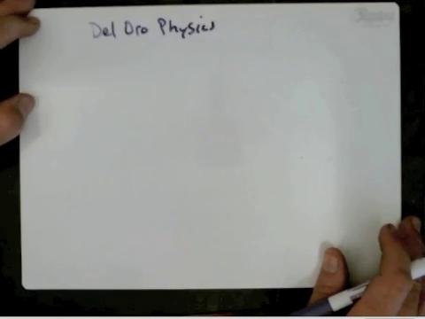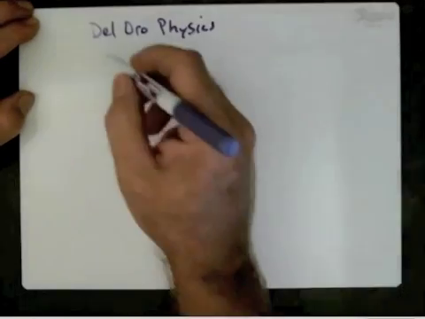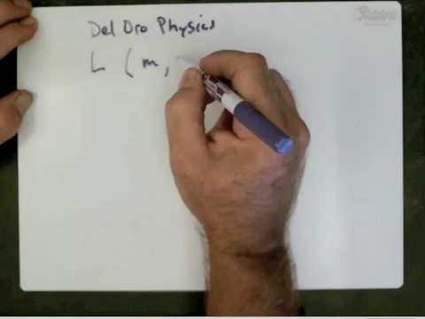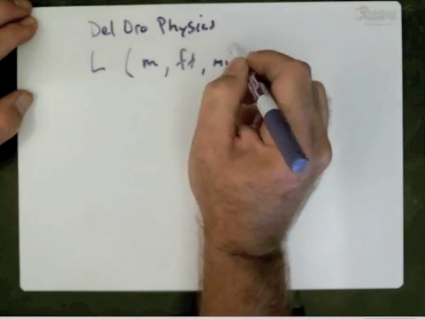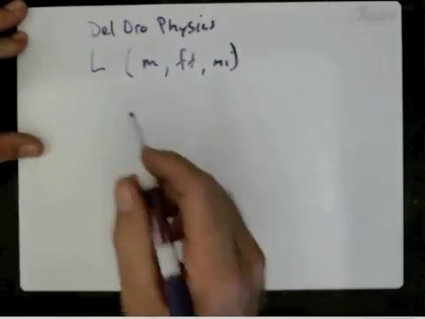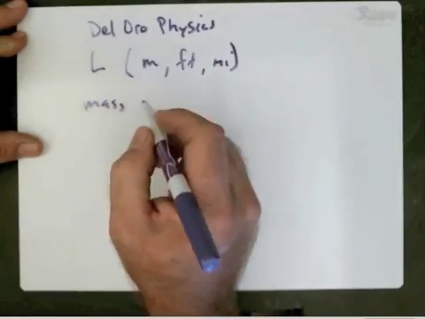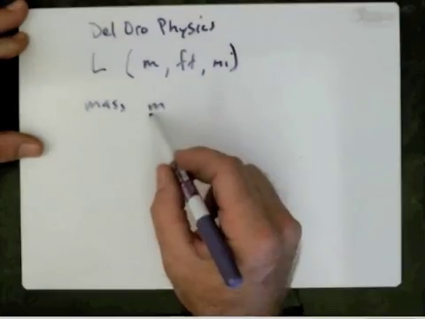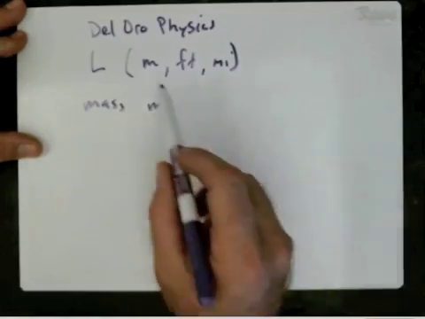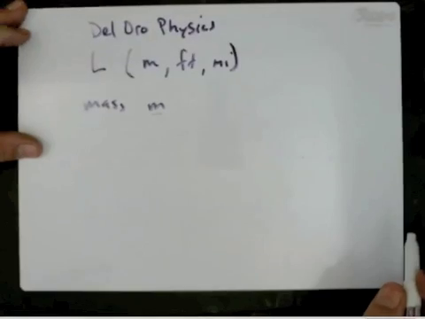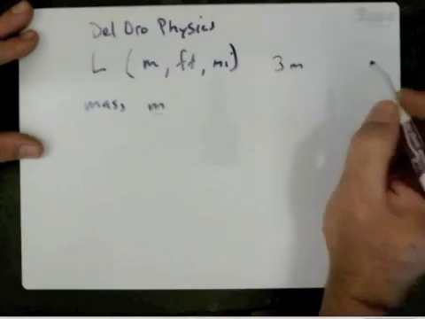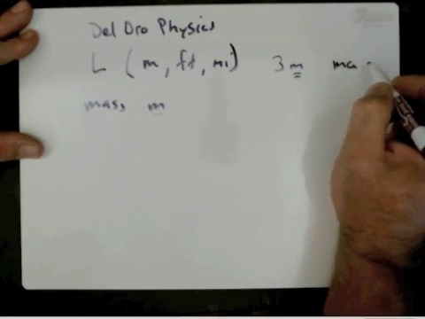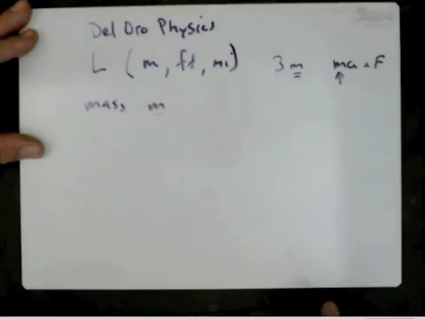So we learned in chemistry there's lots of different kinds of things you can measure. You can measure length. Units of length could be meters, they could be feet, they could be miles. We also learned that you could measure mass. Mass is given the letter m in equations. Notice that when it's in an equation, it stands for mass. When it's after a number, it stands for meters. So 3 m, that m is meters. But if I said m times a equals F, that m is mass.